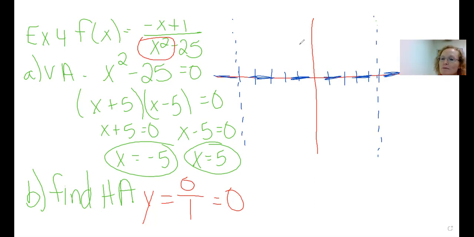Now, what Hawks will sometimes do is then give you some shapes. And they will say, okay, pick the correct shape of this graph. And they will say, pick the correct shape over here.